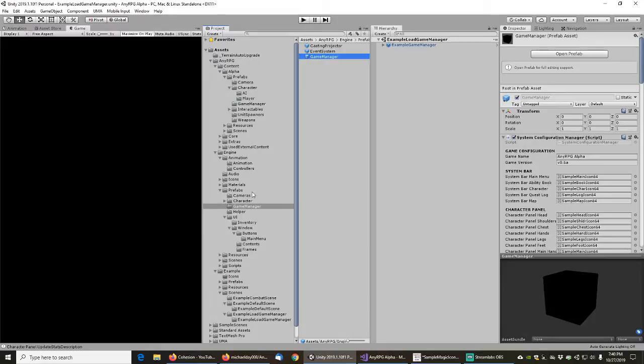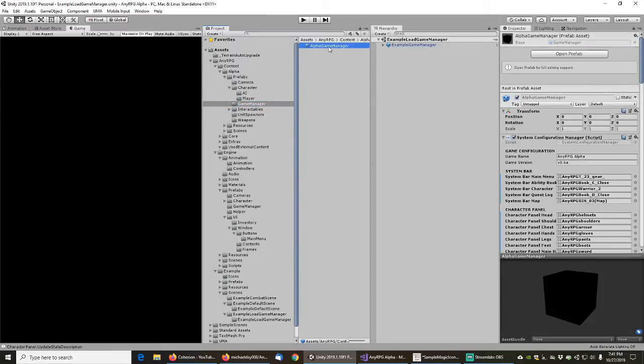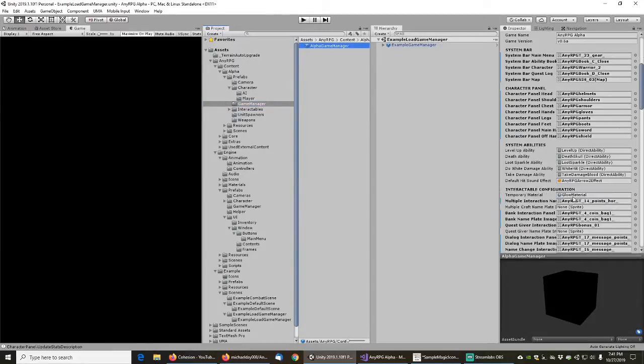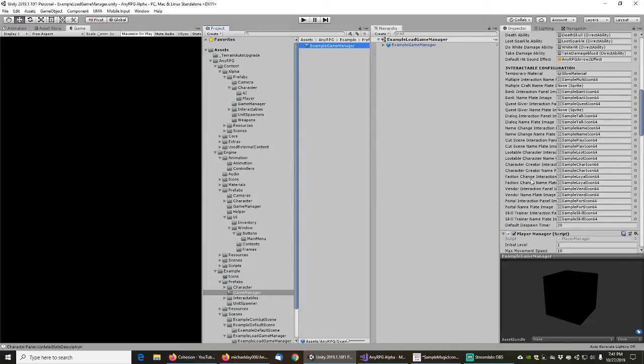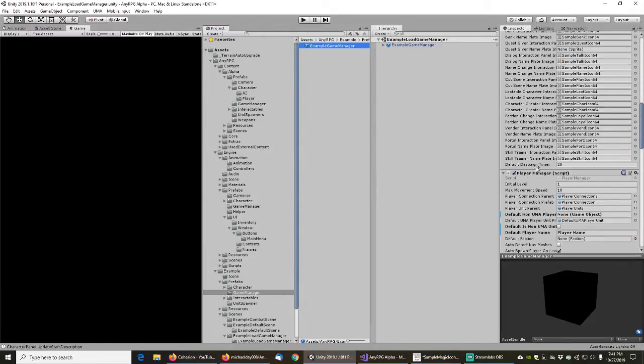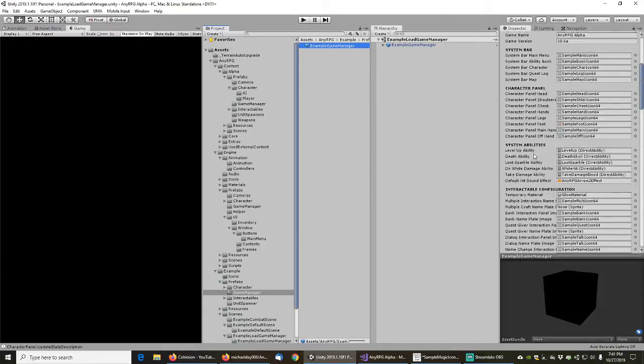And then over in alpha, we have a prefab variant. So all of the settings for alpha right here are in this prefab manager. And then when we go over to our example folder here and go in there, we've got a prefab variant for the example stuff. Of course, the example stuff is the default stuff, so there's not really much change there.